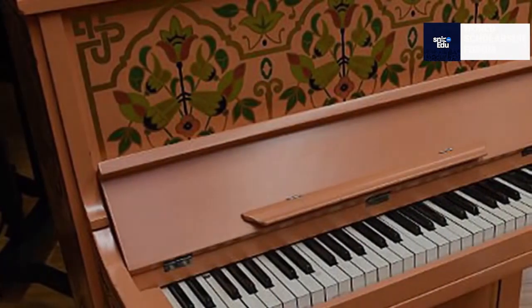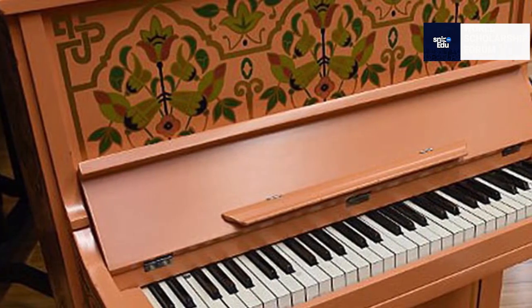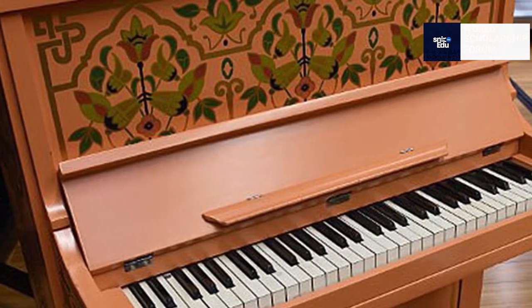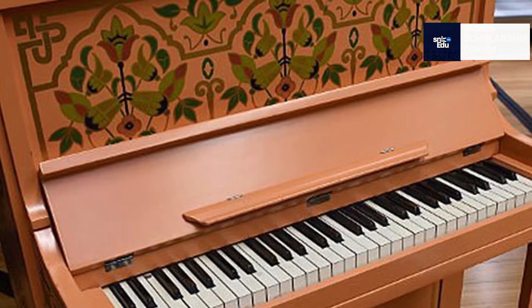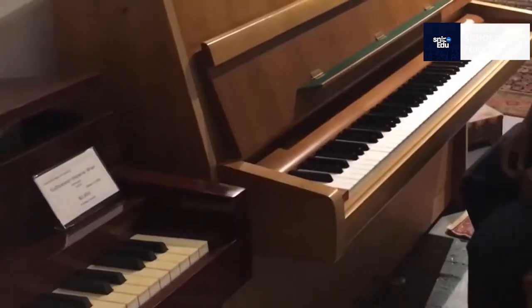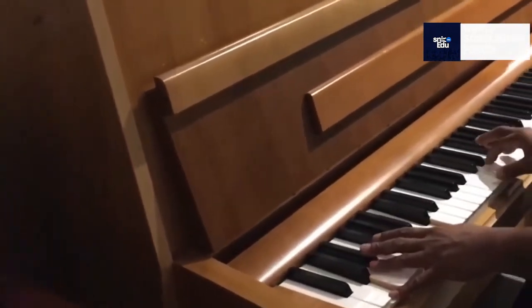The piano's ability to produce multiple sounds at once and its boundless expressive possibilities have made it the most popular musical instrument. The piano is without a doubt one of the most important instruments in music history due to the enormous amount of music written for it and artists' ongoing love with it. We'll present the top 7 priciest pianos in this video.